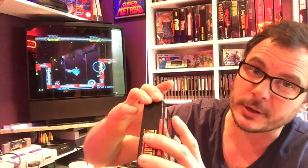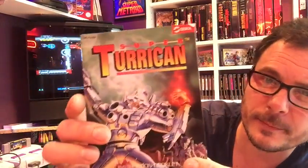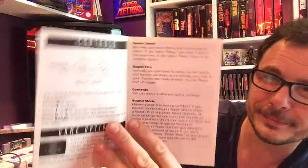And it is really, really good, honestly. And I did own it actually. I had a Spanish PAL version, which is always a bit naff. When you've got a Spanish PAL version, it always looks like a bootleg or something. But I did have it before. But it's nice to have a US one with everything inside, the manual in English, not Spanish.